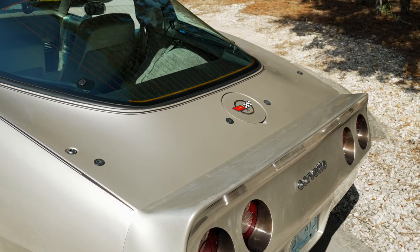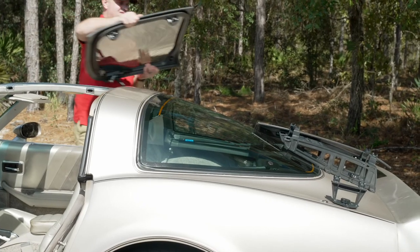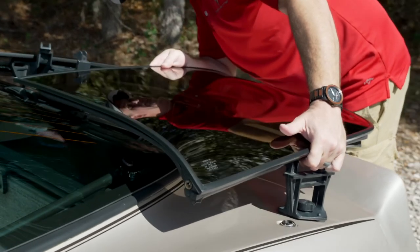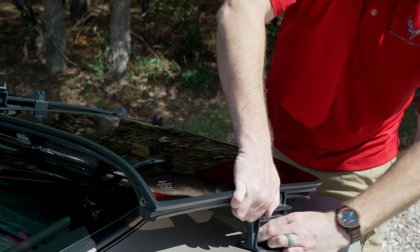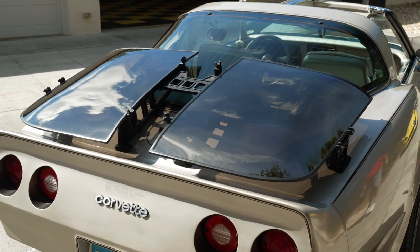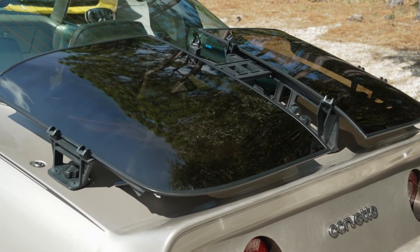Bill, when I was walking around the back of the car, there are like four holes or grommets in the back. What are those for? That's for the V54 panel holder option. For the T-tops — you can actually strap them on the back. I didn't have the actual pieces when I bought the car, so I searched on eBay and they're almost impossible to find. I actually have the panel carrier but I don't have the straps. So instead of taking the tops off and just laying them back behind, they're on the back of the car. I have never seen that done — I didn't even know that was an option. With the replacement cost of the glass T-tops, I don't think I'd actually drive with it, but it's kind of cool looking to have them back there.